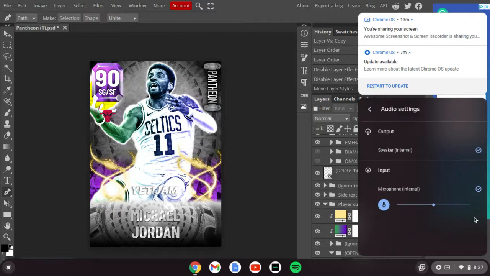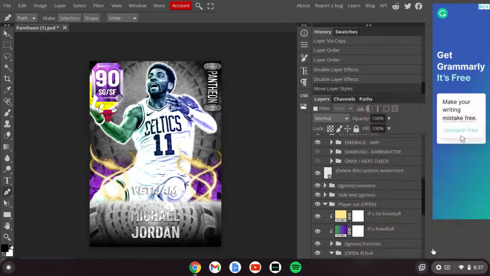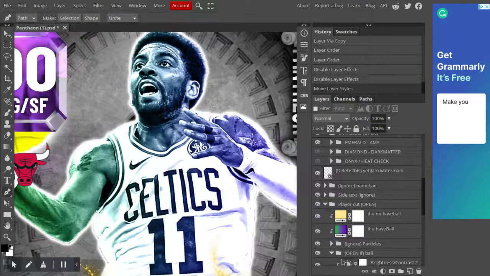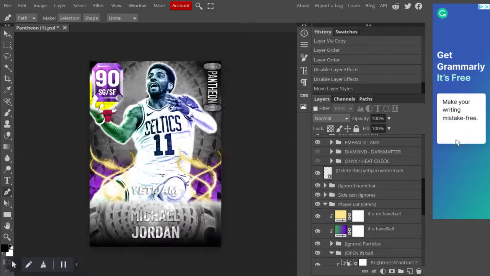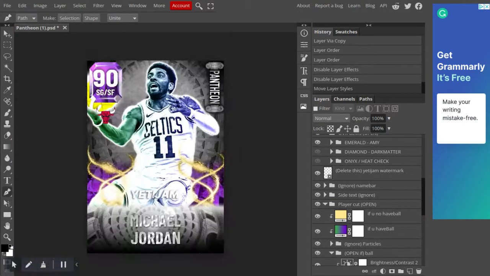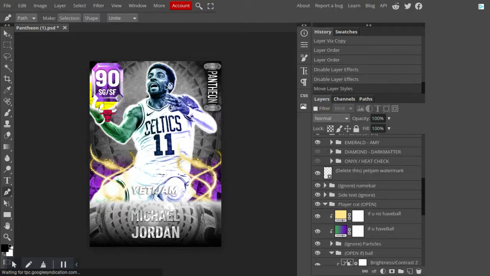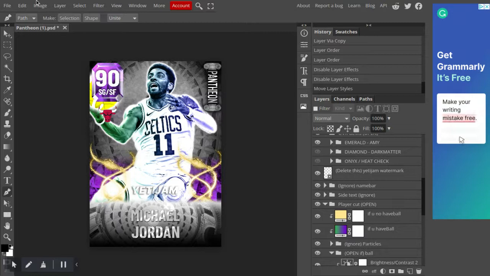I hope so badly that this doesn't mess up, because I actually think I did really good with this tutorial. I mean, obviously the card's not great. I was just doing this to explain it, not to make anything crazy or anything like that. I didn't scale the card right or whatever, but you guys have time.